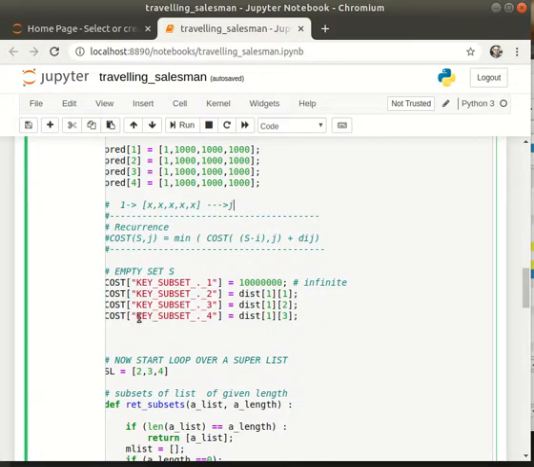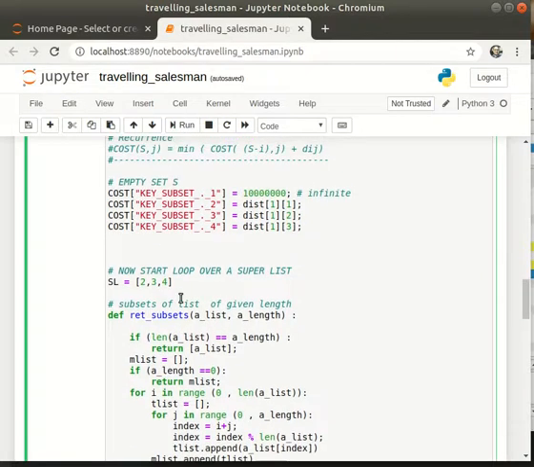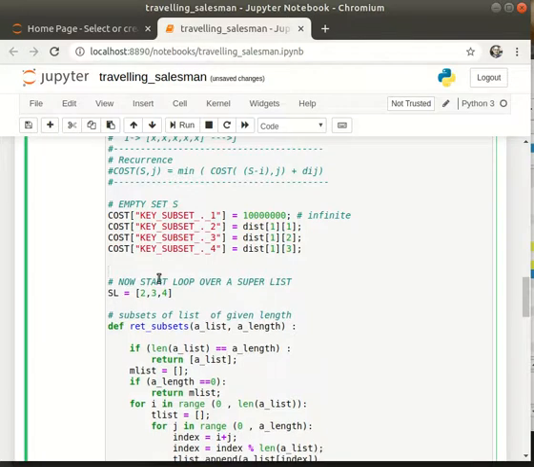So the cost initially is just a direct distance when the subset is empty, and it's pretty obvious even for humans to figure this out. Now when I say humans, I don't mean in a derogatory fashion. I mean, computers will go on to compute a lot of data, but even us humans can see that if the set was empty, then the minimum distance is just the straight line distance between the two cities.